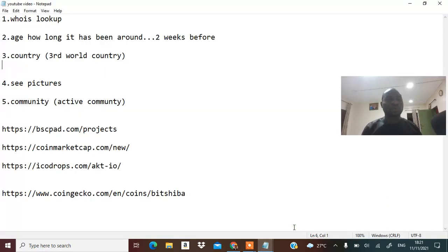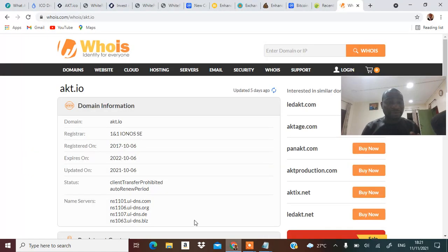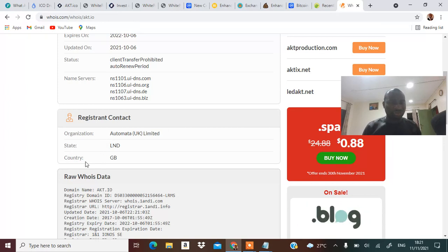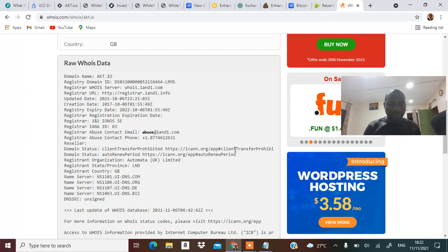One of the things you should always watch out for is how old the project is. If you look at this project, it's like 3 years. It makes a whole lot of sense to stake your money in this project because the project is going to do well from what we can see here. Number two thing you also need to check out is the age of the project. I've spoken about that. Number three is the country. You will discover that for this particular project the country is GB. I've not seen anywhere on the map where they say GBO. Country GB, I will find that out. So let's find out the country that is GB.